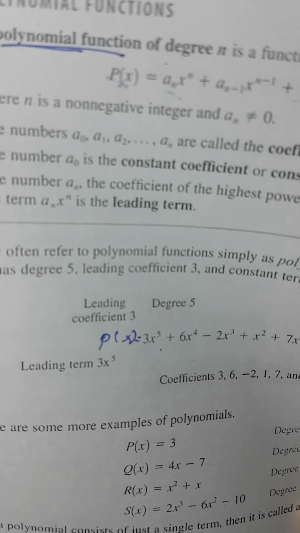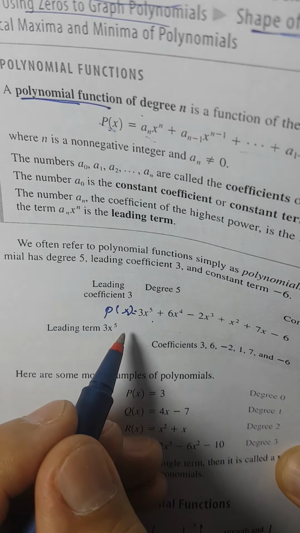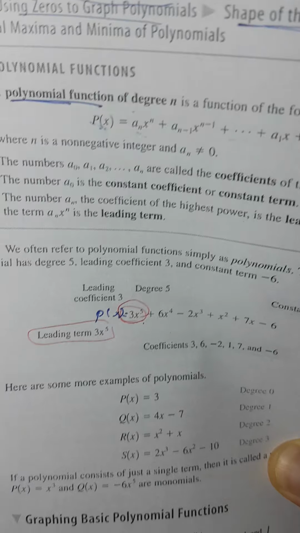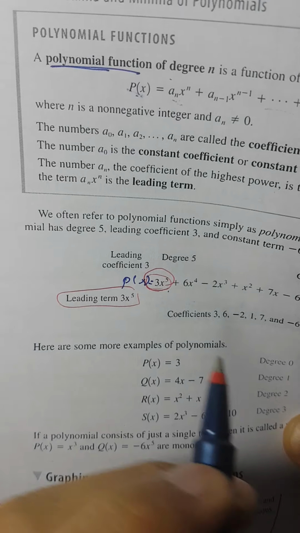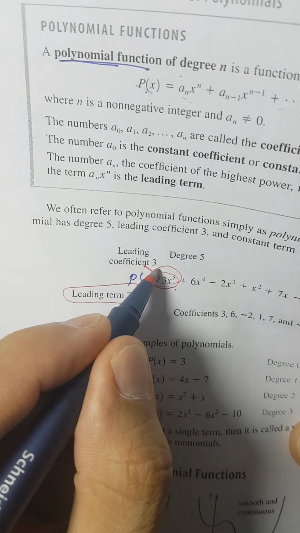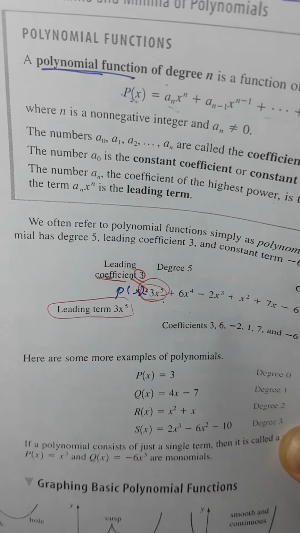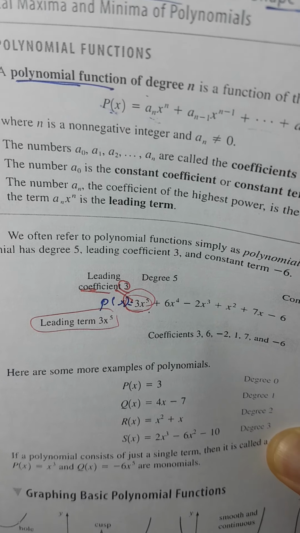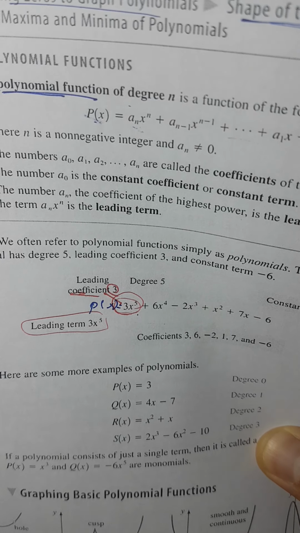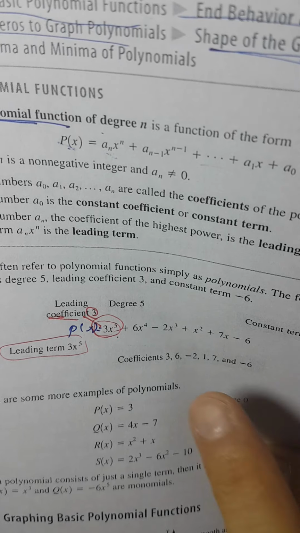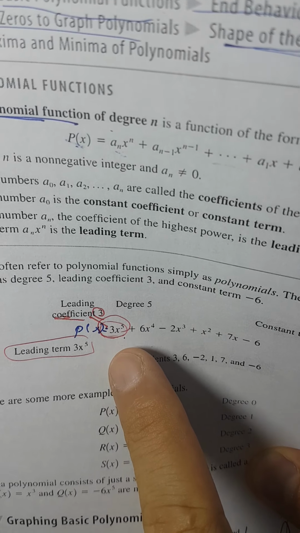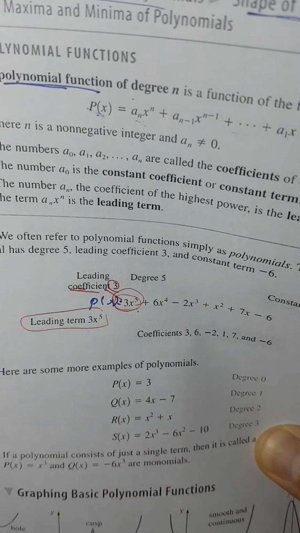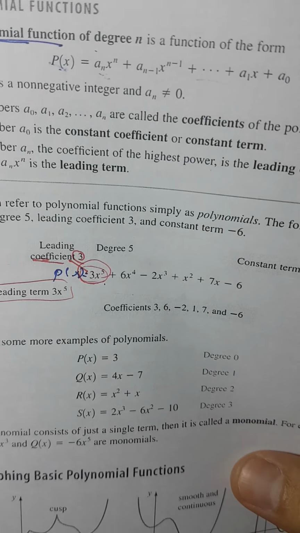So this is our polynomial function, and we have a leading term. As I told you before, here is the leading term. It's the first term, and we call it by a special name. We say leading term, and the number 3 is the leading coefficient. These are very important for the shape of our graph. If I want to sketch the graph of a polynomial like that, I will really depend on the leading term and something else. So the leading term is one of the important points for graphing this polynomial.